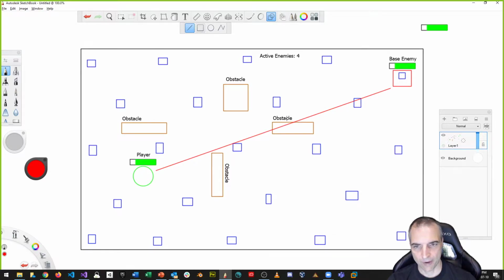And if I'm colliding with any obstacle from this position to this position, then I do not have line of sight. Okay, this is your sight line that you're going to be casting. So that's something that the enemy, I'm going to have to calculate. Does the enemy have line of sight? Okay, so that's line of sight.